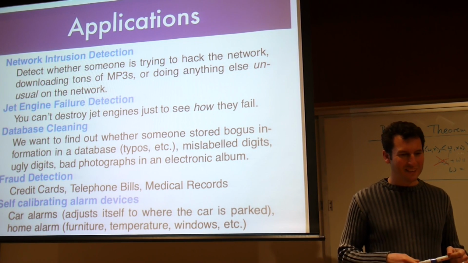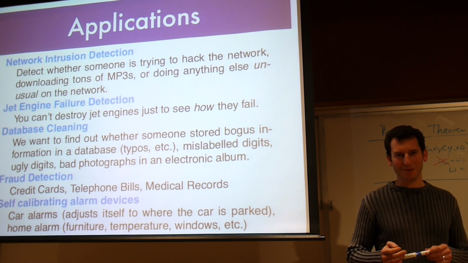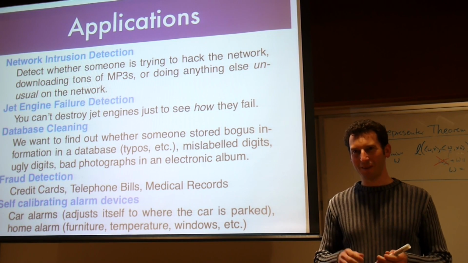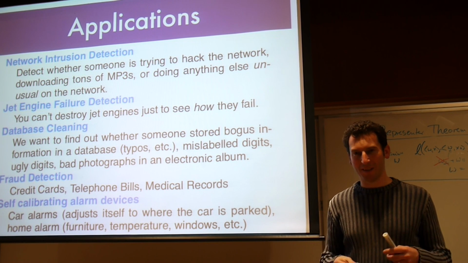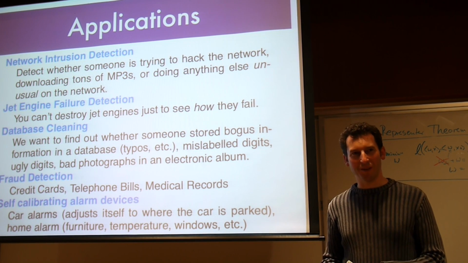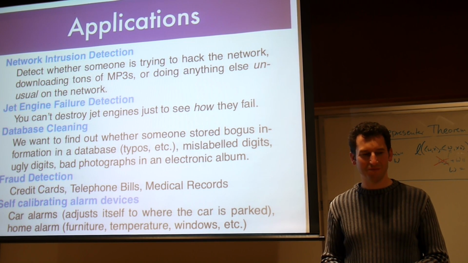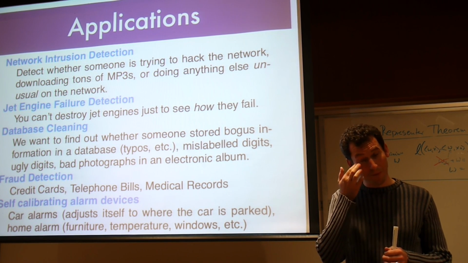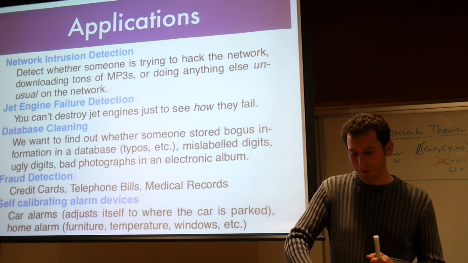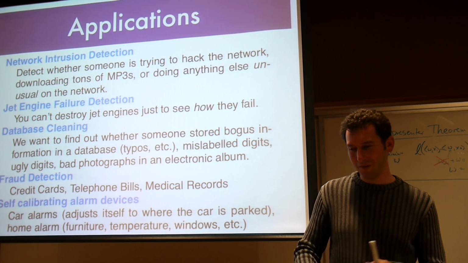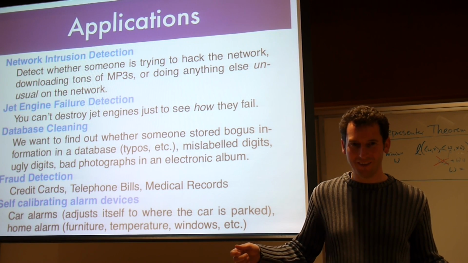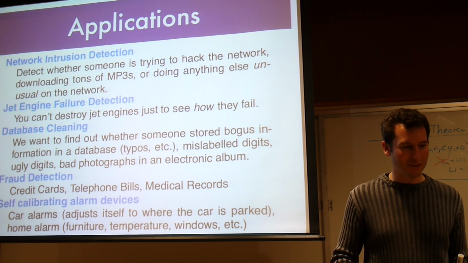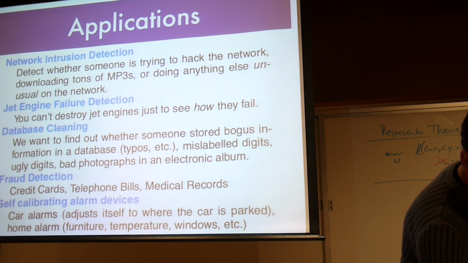Obviously, neither of those two is particularly desirable. So what you would like is a system that automatically adapts and calibrates to the environment. And then you basically have a knob which says one false alarm a week, or one false alarm a year. You set it according to how much you want to know your neighbors. So, how can we do this?